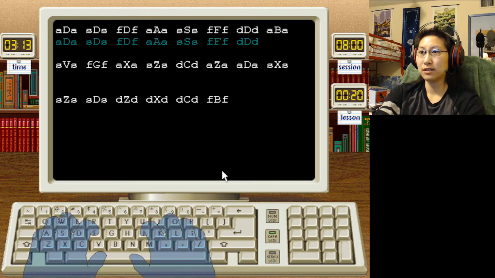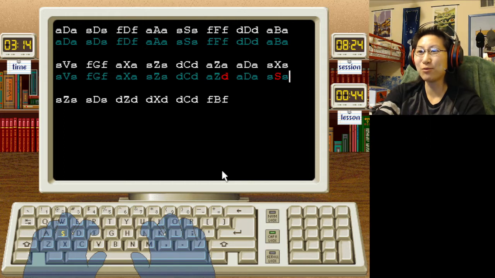D&D. A B A, ABBA. S V. These all look like logos for companies. A X A. S Z S D D. Yeah, I never got into the habit of alternating shift keys. I just use the left shift key for everything, which is kind of screwing me over right here, but whatever.